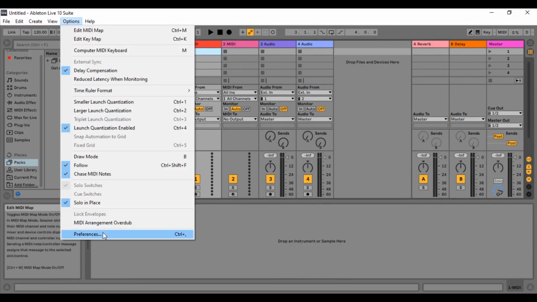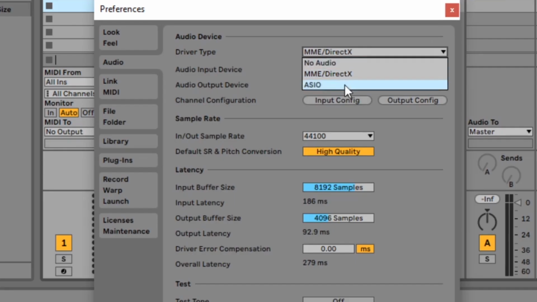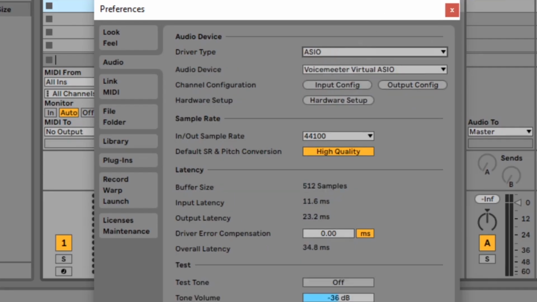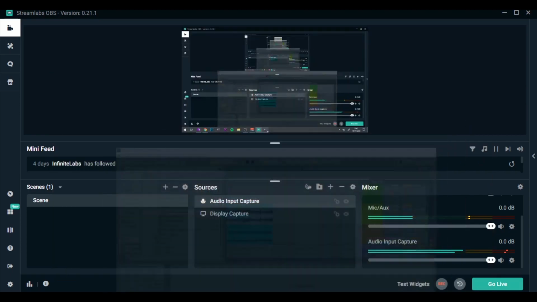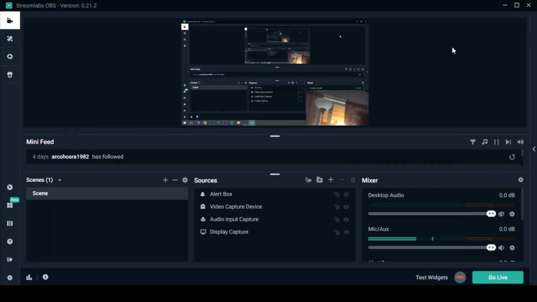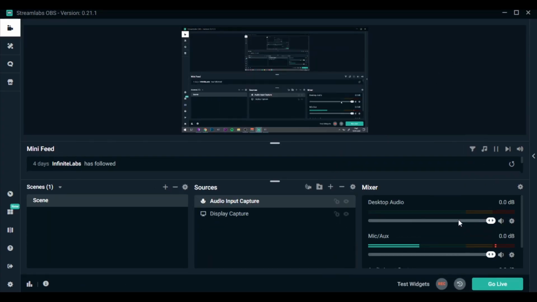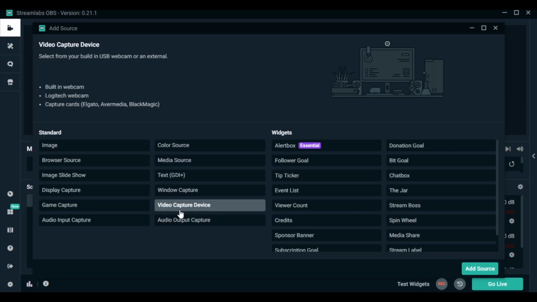We're going to switch gear real quick here and open up our DAW or whatever application you're using and set the audio output to Voicemeeter. You're going to usually do this in the preferences. Now you should be getting signal into Streamlabs from both your mic, your DAW, as well as your display. To test this, you may want to drag in a song or loops and loop it while you figure it out. Let's add in our webcam now. We're going to click the little plus sign again and add in a video capture device.